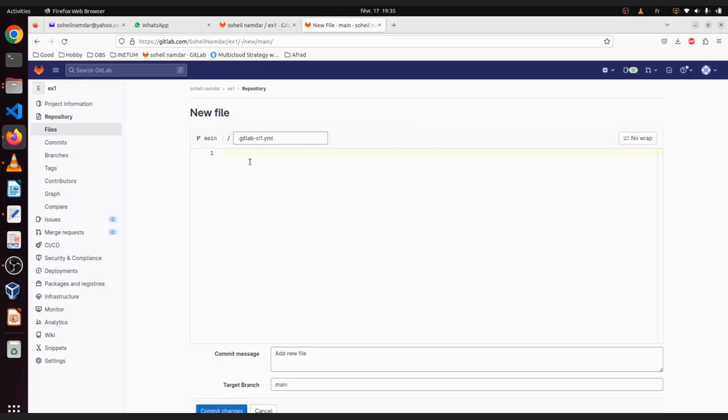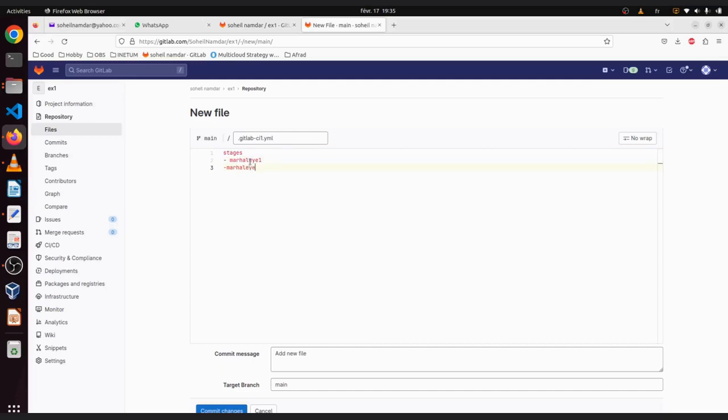And in order to create a YAML file, there's a structure. The first item we use is stages. We begin with stages. For example, I name it stage 1, stage 2.